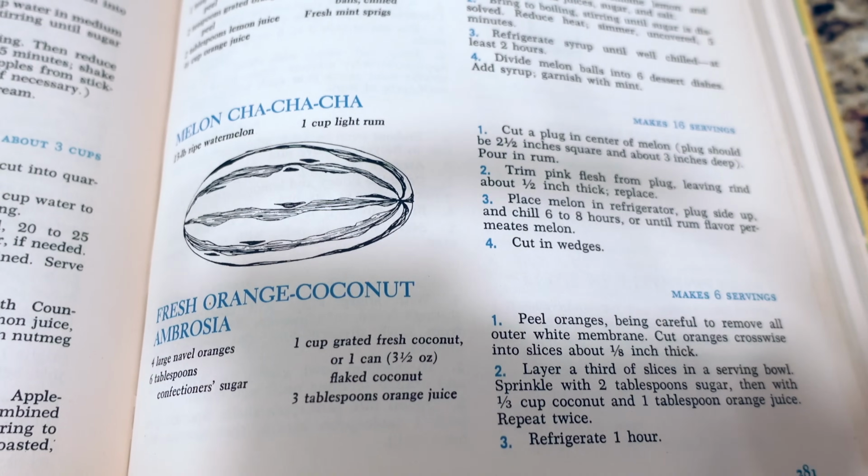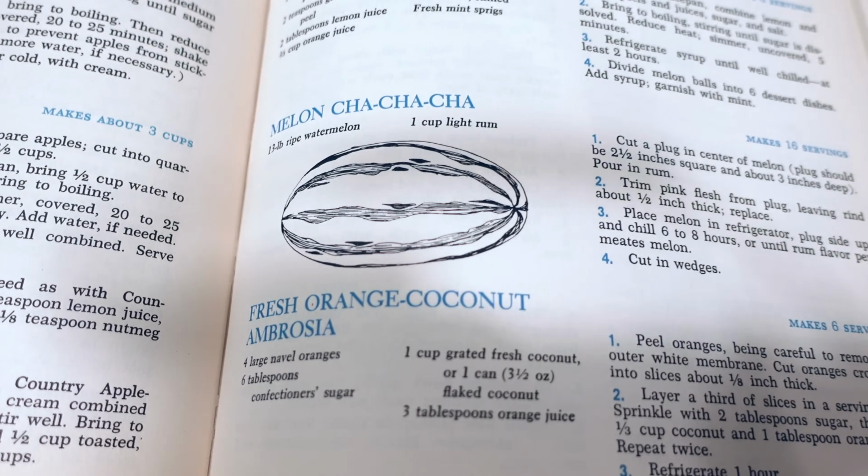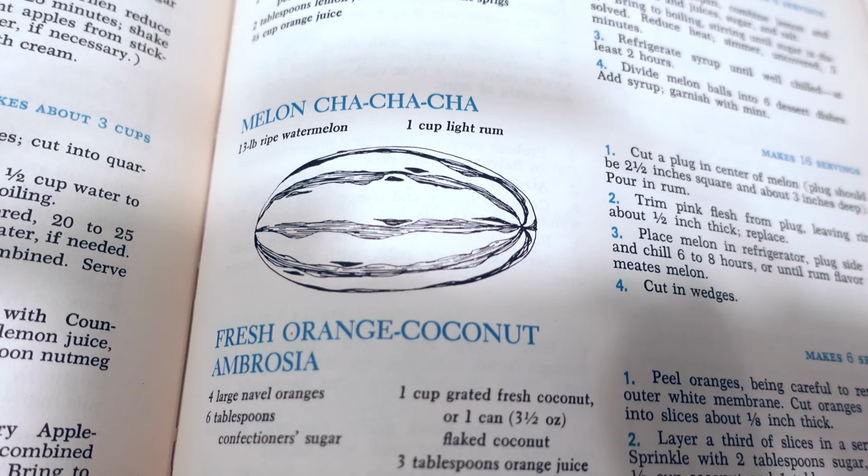I also couldn't forget to show you this recipe on the following page for something called melon cha-cha-cha.